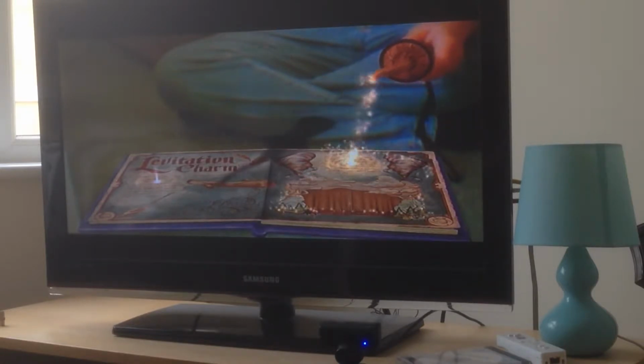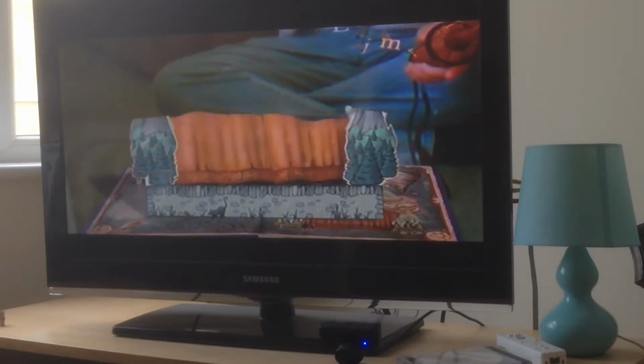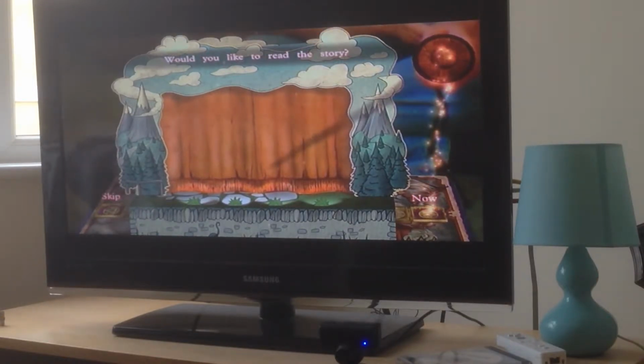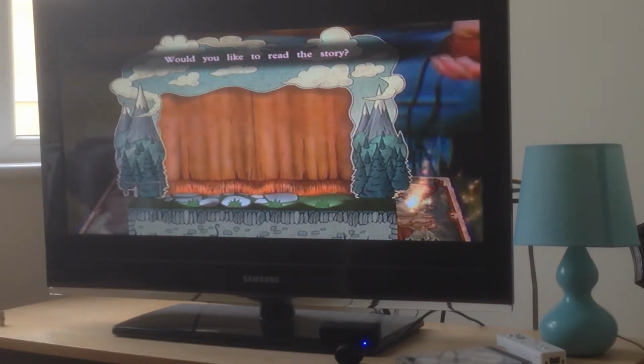Anyways, let's move on to the story. Looks like we're going to hear a tale about this spell. Ready? It's up to you. Do you want to read the story now or later? Use your wand to choose. Point at one of... That's it.